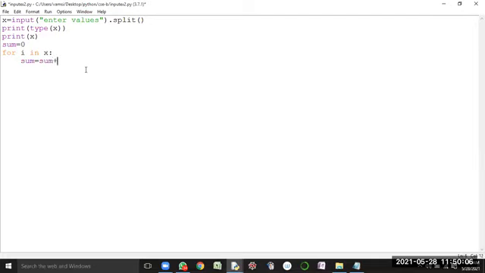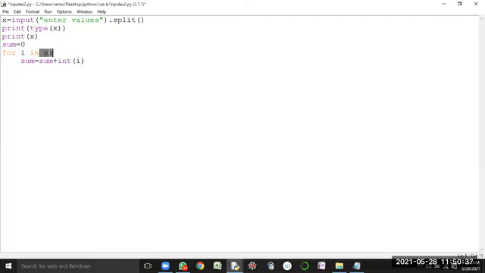Sum plus. Anyone respond? What do I have to specify? int of x of i. We don't need x of i, guys. Simply I can mention i, because when executing the loop here, what happens? When the loop is executed for the first time, how many elements are part of this list? 3. Three elements are available.